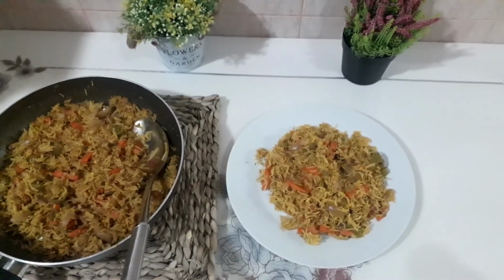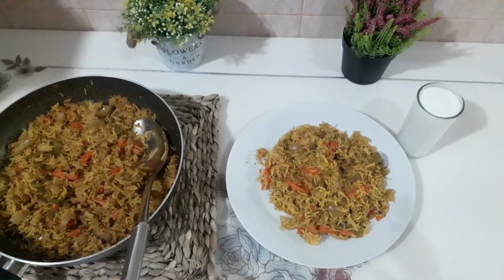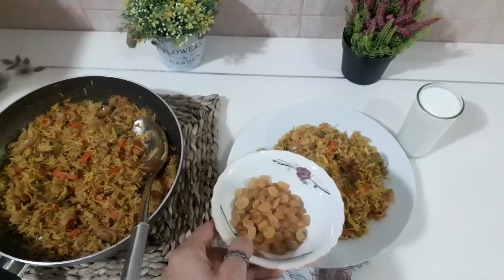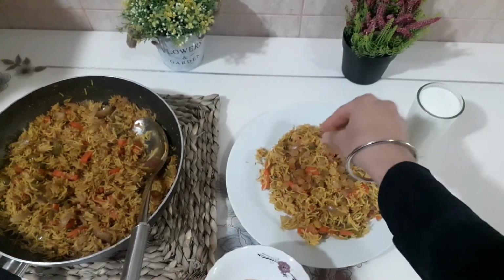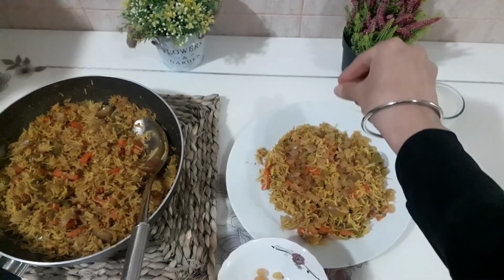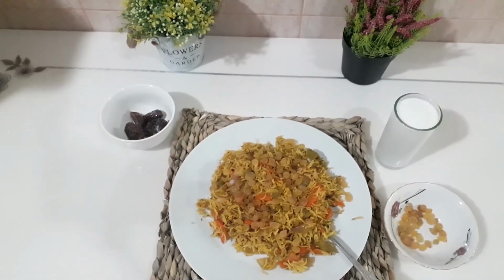And you can eat it with a milk salt from amaranth, okay? To make milk from amaranth, we just put a little salt in the middle of a blender with the amaranth seeds and the water to make amaranth milk. It's so delicious. These are dried grapes. You can put the dried grapes above, and other people like it like that, with dates too.